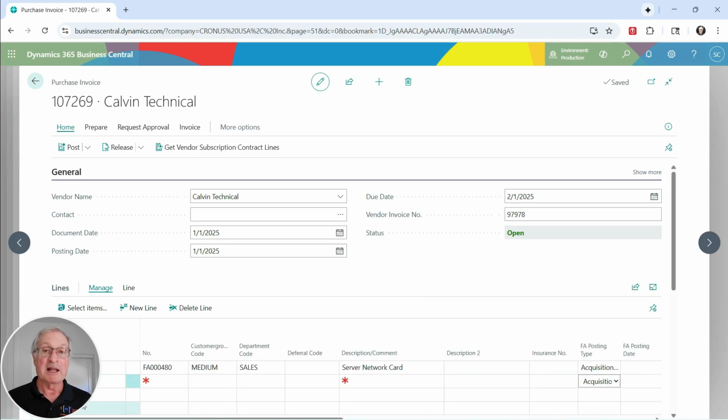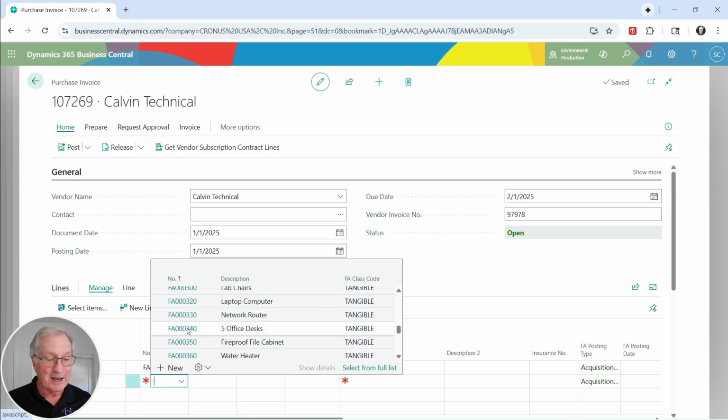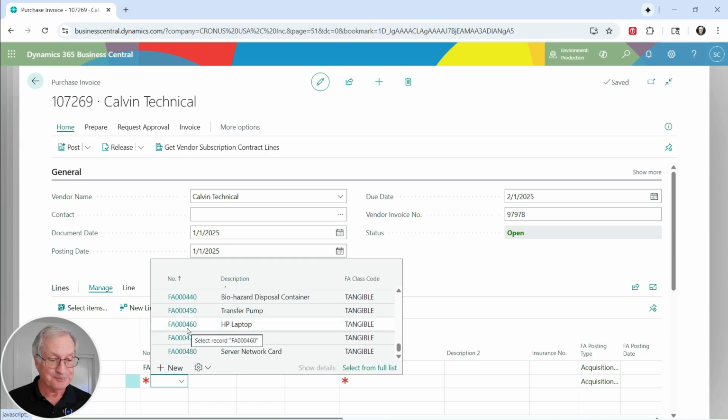And now what I want to do is acquire one of those assets we added manually. It's going to be a fixed asset type line here. I can look up the asset here. These are all the assets in my system. We're not going to be adding a new one because we already added the asset. We just want to acquire it. Go down here to the bottom. I'm going to acquire this HP laptop. This is an asset that we set up by copying another laptop. So let's just select that.